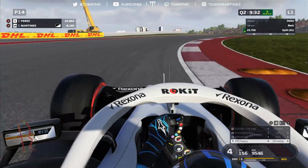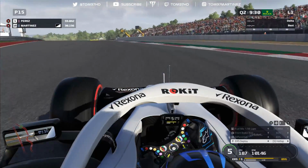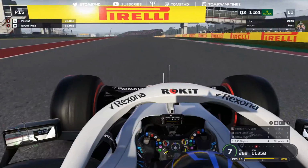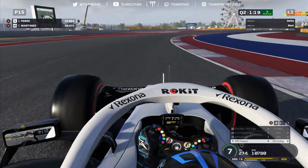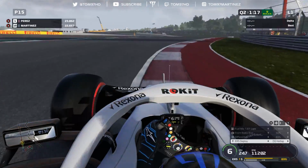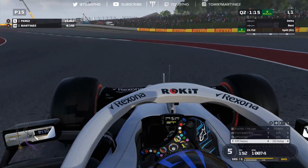So a bit of a shame, because I was looking to start to pick up the pace and try to push a bit more, but it wasn't to be. In the end, I came back in, put a fresh set of tyres on the car, and went for my second run. And you'll see here with a minute 20 to go, I'm currently on my lap, and I made a mistake here, a bit too much gas, and I lost the back end.